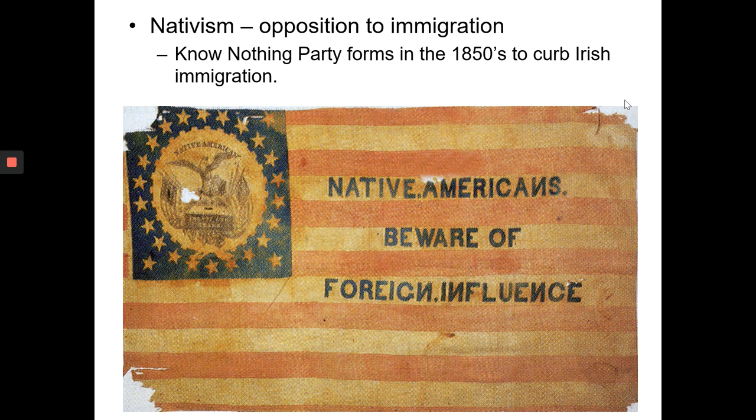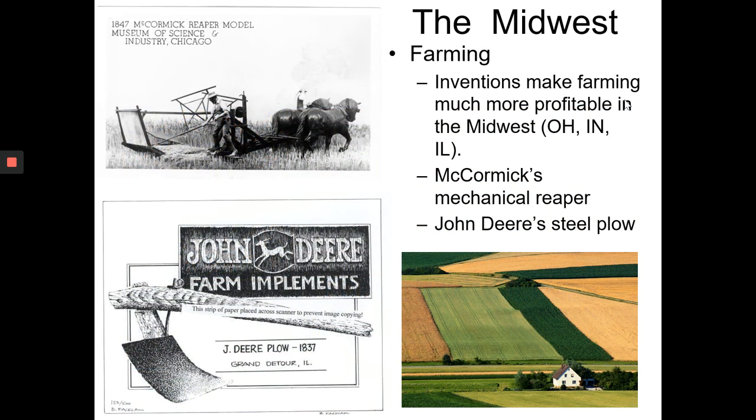They also had a little bit of a political party. They called themselves this because they never admitted who they were in public necessarily. If anybody asks you what you knew about this nativism or whatnot, you would say, "Well, I know nothing about it." So they came to be called know-nothings. And know-nothings go hand in hand with nativism, and it's just basically the opposition to immigration, particularly opposition to immigration from people who are not like ourselves. An unfortunate mark in American history as well, by the way.